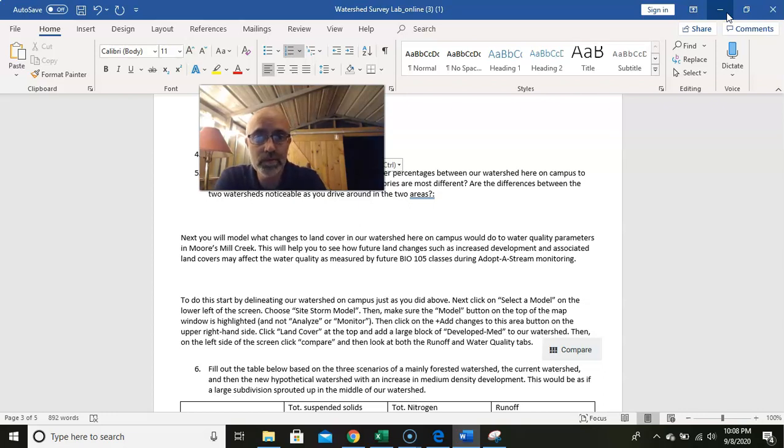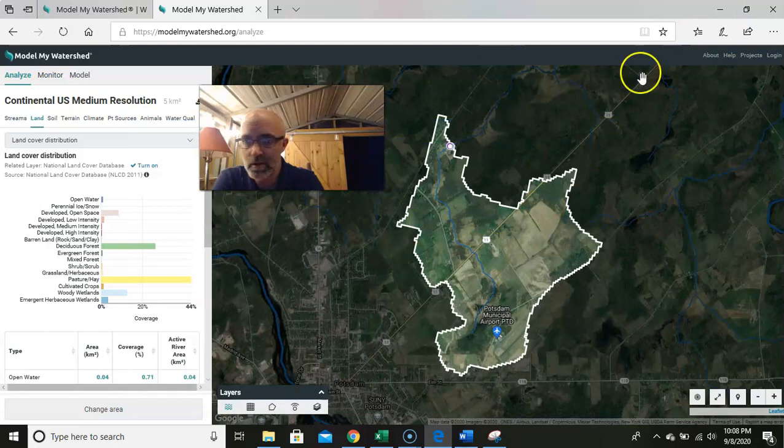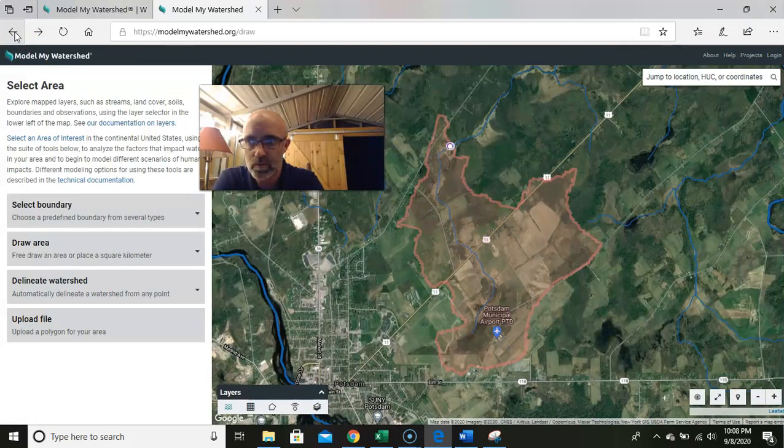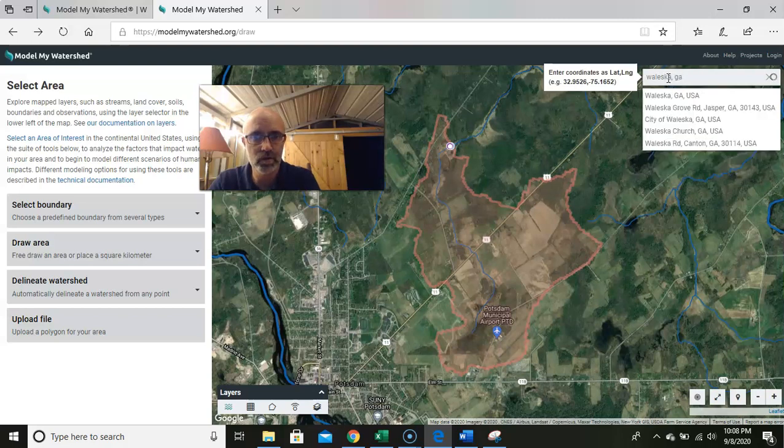So it would be handy for these groups to be able to model, sort of look into the future and know what that change might look like in terms of water quality.